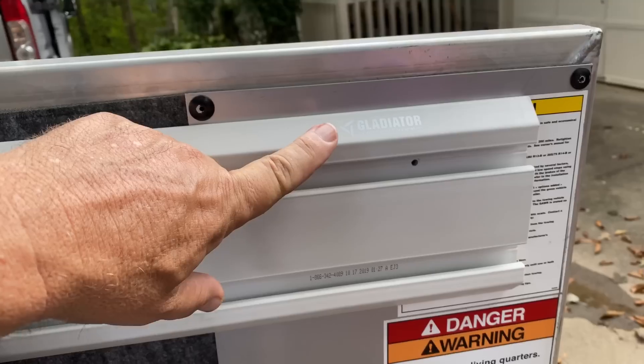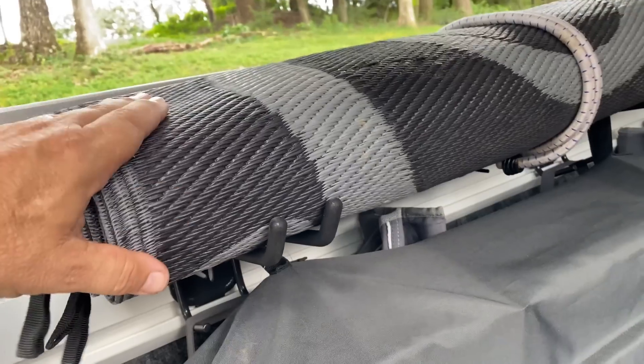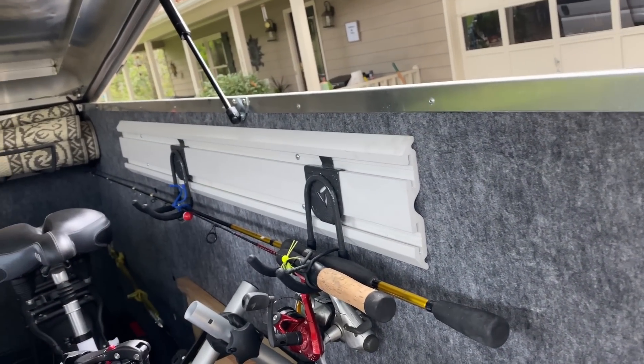We'll show you a little bit about how we organized the trailer right now. I bought several Gladiator rails and baskets. Our shoes and other things are going to go in one basket — easy to get to. Our chairs hang on the side over here. The rug we use every time goes on top, the table goes there, the room slides up through there. We've got firewood and other things back there, and another basket along with the rug that goes inside the room. There's another one over here that right now is holding fishing rods. Everything has a place and everything is in its place, just the way Lynn likes it. We've made really good use of this five by eight Sundowner Mini Go trailer, and I think you're going to see it go on most of the trips we take in the future.